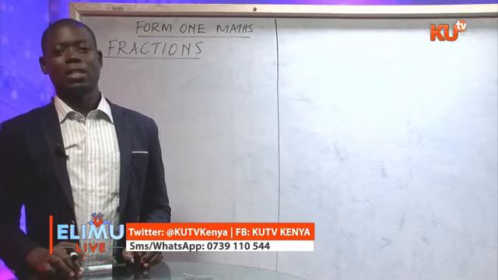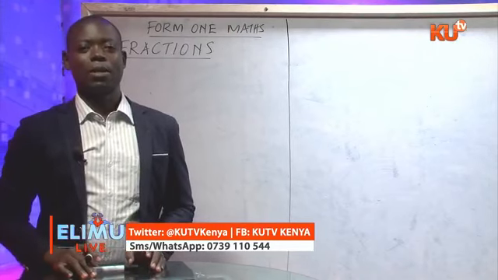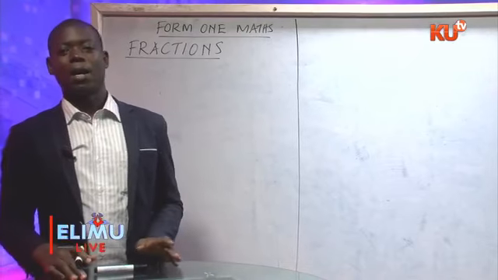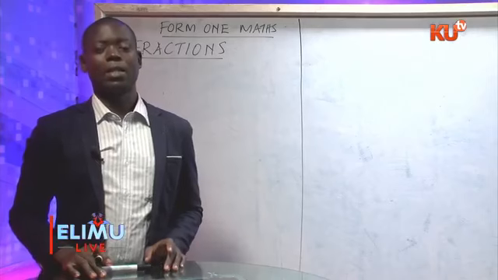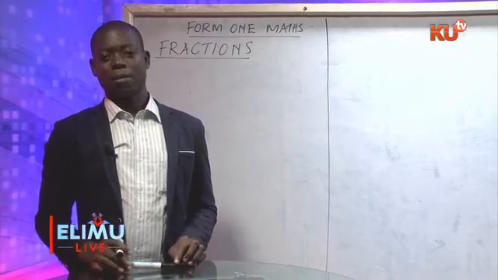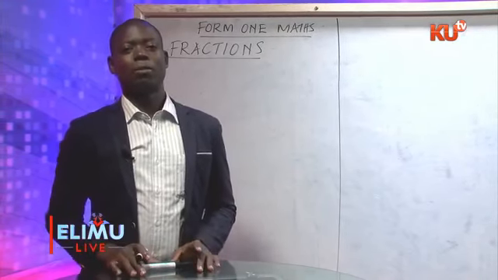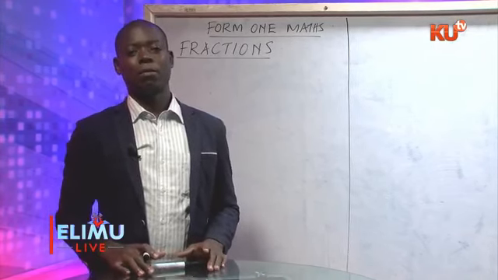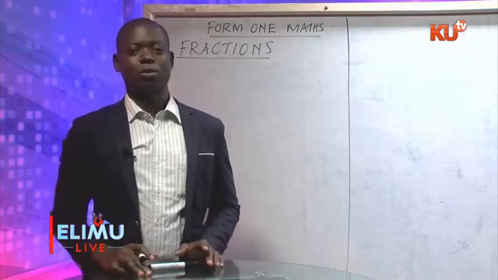Because most of the things like operations on fractions are done in primary, the application of BODMAS is also done in primary, identifying what we call proper, improper, and mixed fractions is again done in primary school mathematics. And then we have what we call order of operation, which is also done in primary school mathematics. But there are only a few things, actually two subtopics, that are incorporated in Form 1, which makes it a bit different from what is covered in primary. And that is what I want us to discuss in our lesson today.